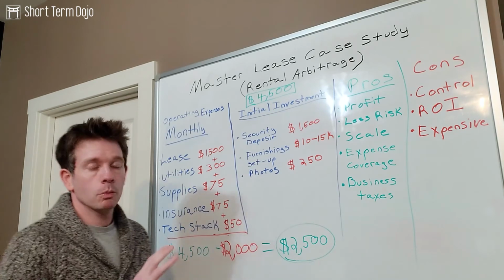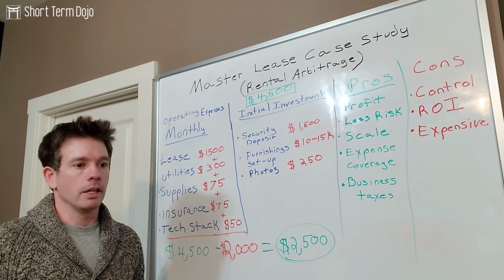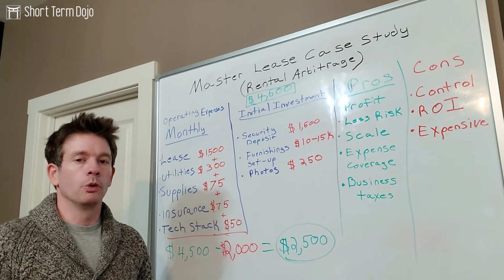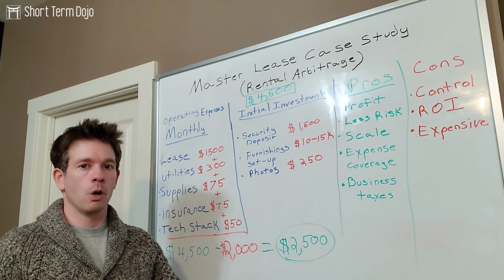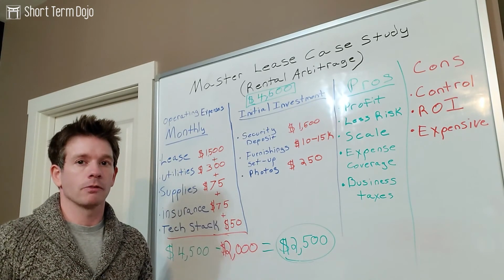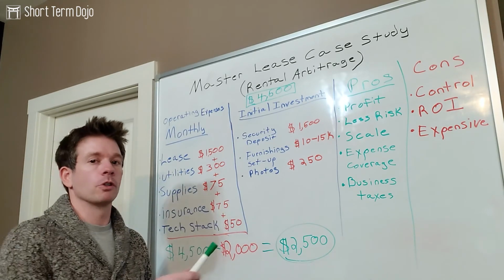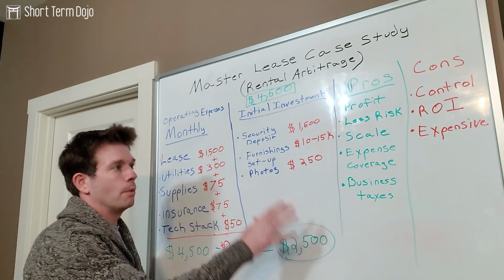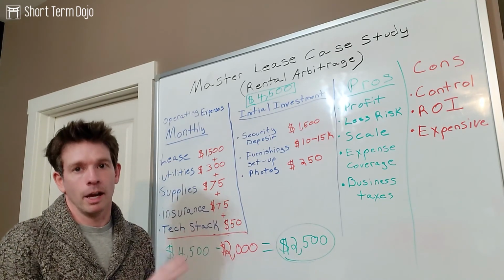So this is my least favorite option out of the three, just because I think you could scale a little bit quickly if you don't have money and you want to build your unit count and your portfolio count. It's probably better off to go the co-host route. And if you have money and you want to acquire assets for long-term investments, depending on how the market plays out, depending on how this industry plays out, I would prefer the ownership route. However, again, with the cash flow that you can get for the minimal amount of upfront investment, this option really, really is an excellent choice.